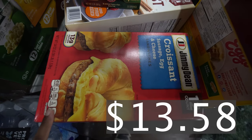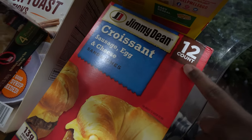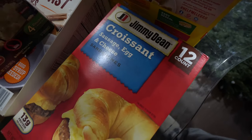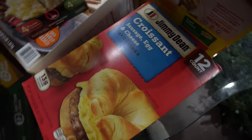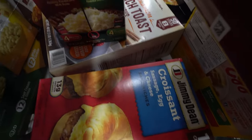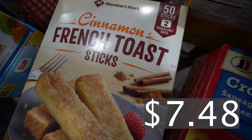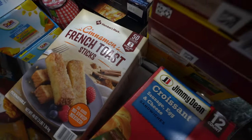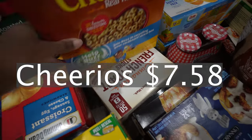Of course we have to get our breakfast sandwiches. We got the croissant this time instead of the biscuits — you get 12 of the sausage and cheese croissants, so delicious. We also got some cinnamon toast sticks; we haven't had these in a while so the kids will greatly enjoy it. You get 50 of them — a great addition to breakfast. I usually pair it with eggs, sometimes eggs and sausage and grits.